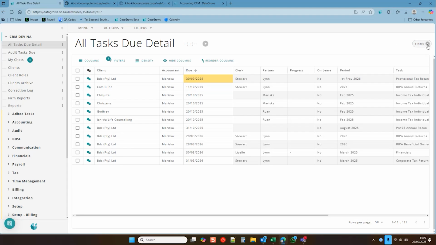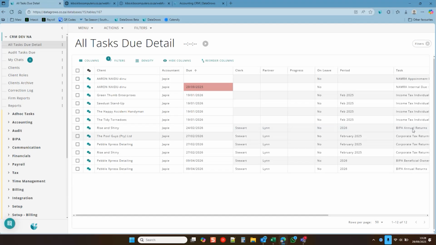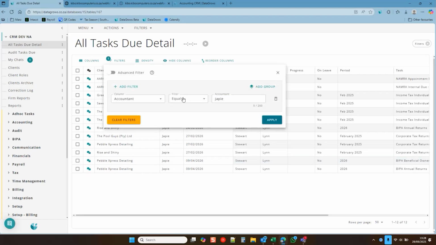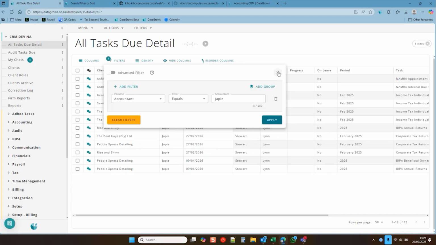So you do not need to clear a filter in order to change your search, but it's so useful and easy to filter and find what value you are looking for. In later training, we will cover the advanced filters, but if you're curious and you need help, click on the little help icon inside the filter block and it will take you to the post that explains all about the search filter sort.